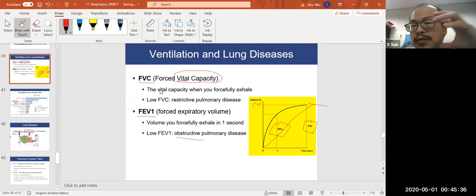For the patient whose chest is restrained, we will have a lower FVC, and that will indicate the patient has restrictive pulmonary disease, meaning that even though the airway is very smooth, so it can blow out very quickly, the maximum is lower. It cannot reach the full capacity of the lung.